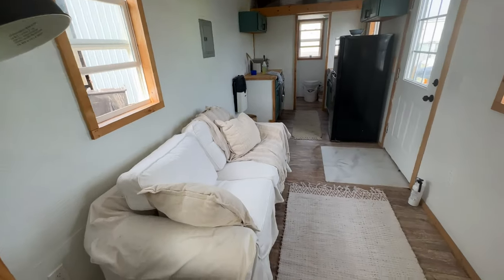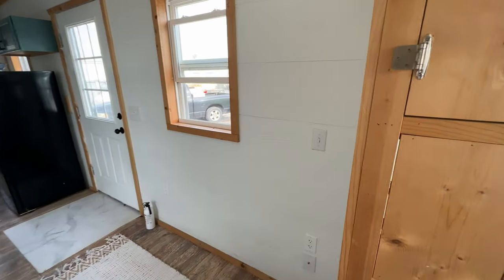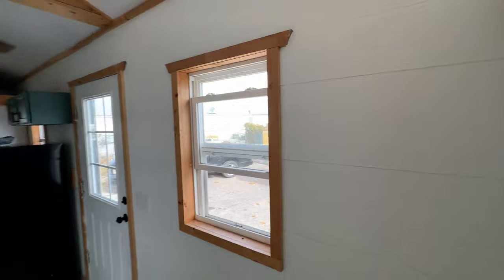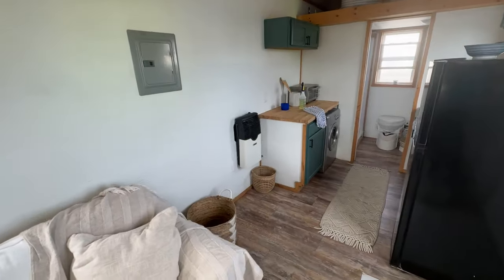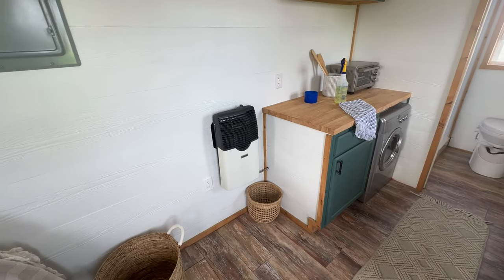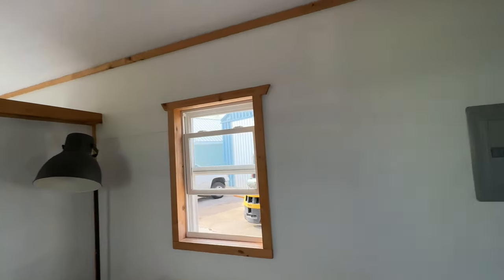You can easily put a couch here. My recommendation on this side would be to put a narrow table for a work area, but you could obviously put whatever you want. My father had in this corner a wall-mounted TV with power run up to it. There's another area you could put a desk — my dad had his desk here. Right here in this corner you can see there's a propane heater, so if you happen to be off-grid or like heating with propane you could definitely do that, but you still have the mini split to easily heat and cool this tiny house, no problem at all.